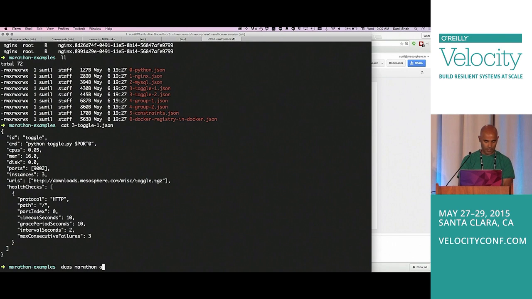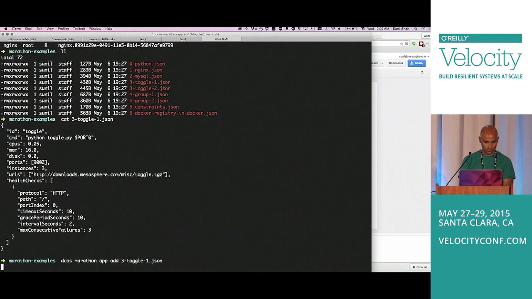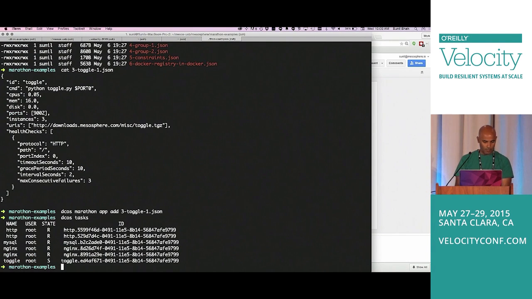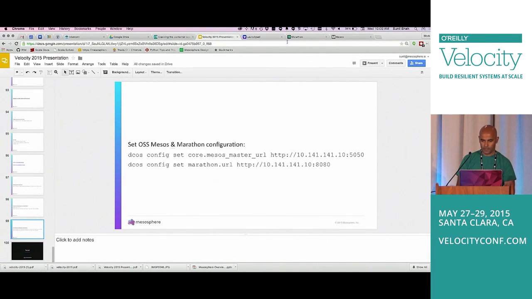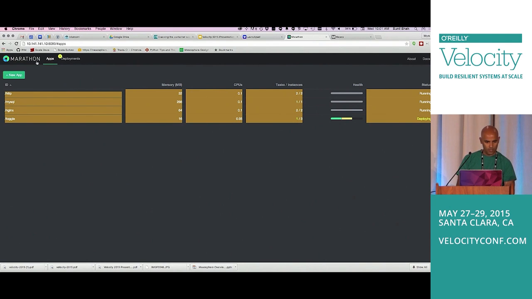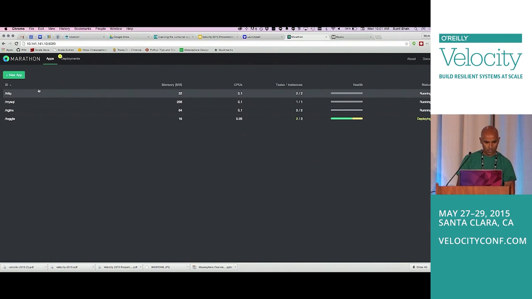So in this case, I can do DCOS Marathon app add 3. Now is probably a good time to show you in the UI how this looks. So in the UI, we have those 4 applications that we deployed, their instances running, the memory usage, CPU usage, and their health.